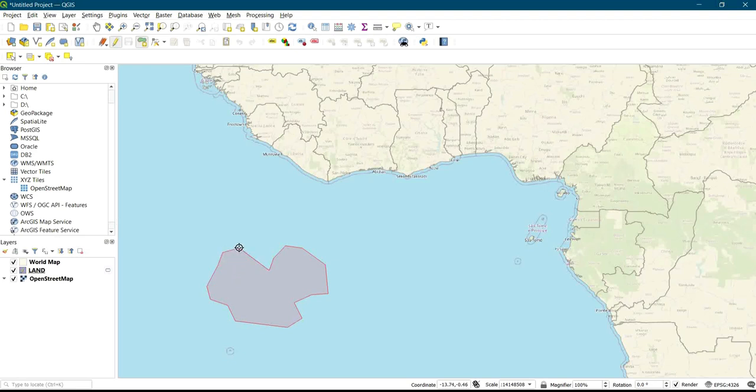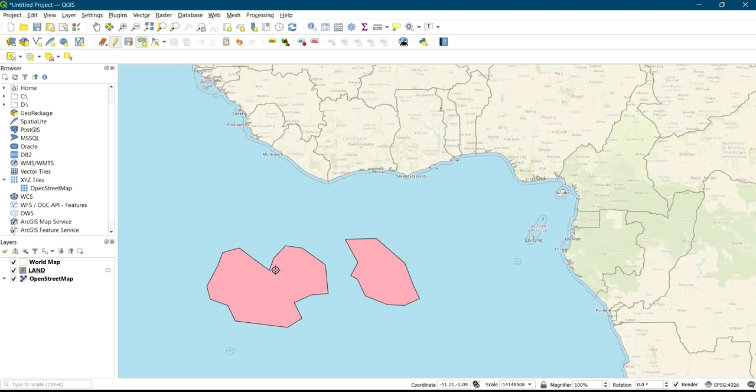When you are adding a polygon, maybe there is a mistake, you press delete, and it's going to undo that. When you are done, you press enter or you right click. You press enter when you are done. So you can also bring in another one. Then when you are done, you right click.